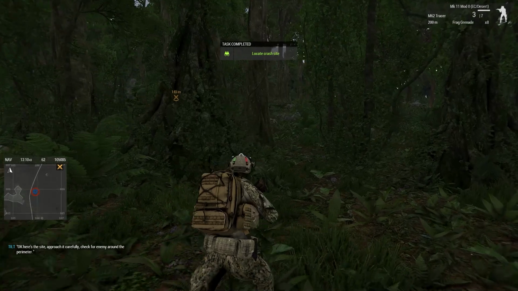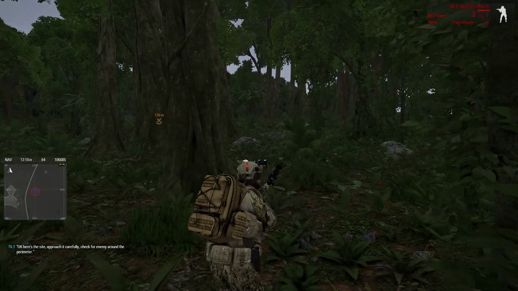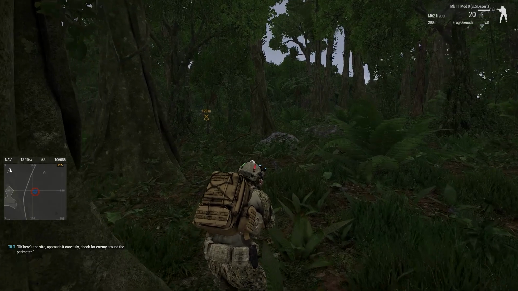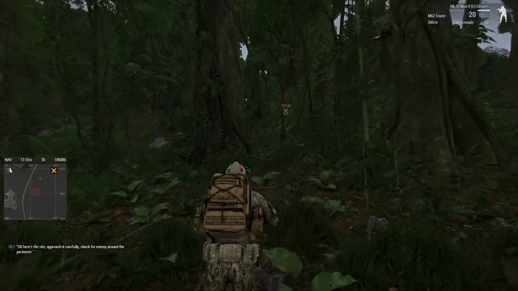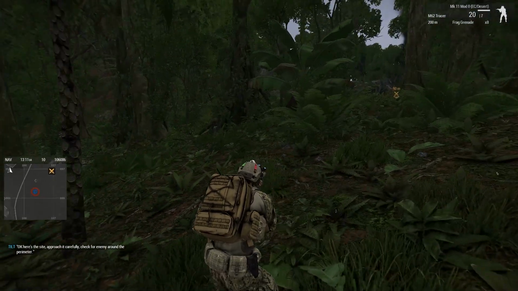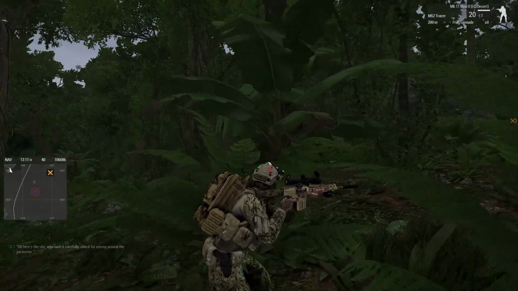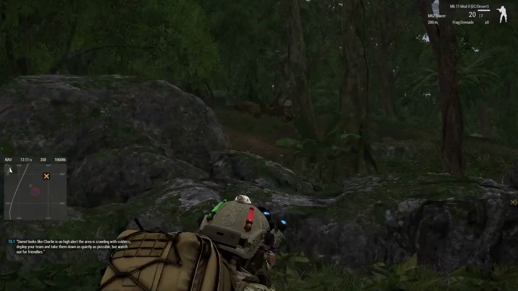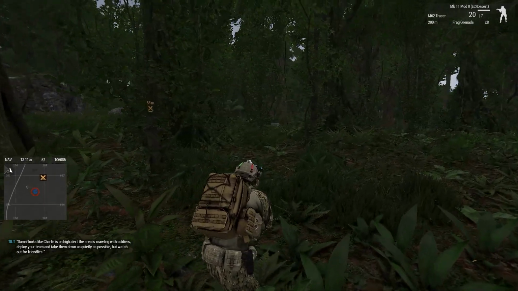Okay, here's the site. Approach it carefully. Check for enemy around the perimeter. Damn, looks like Charlie's on high alert. Area's crawling with soldiers. Deploy your team and take them down as quietly as possible, but watch out for friendlies.